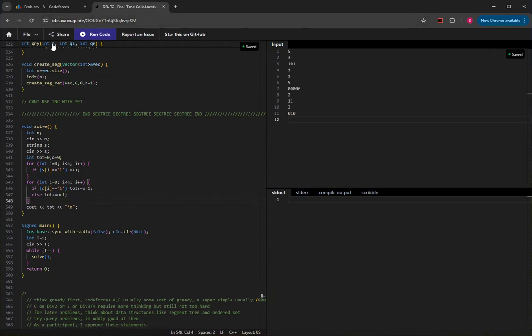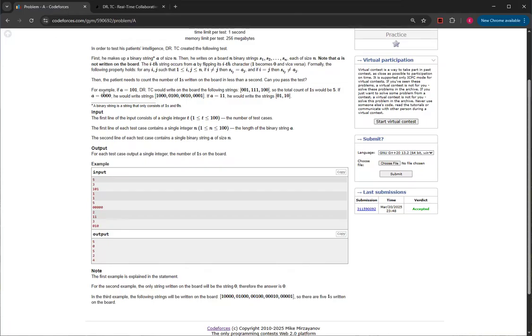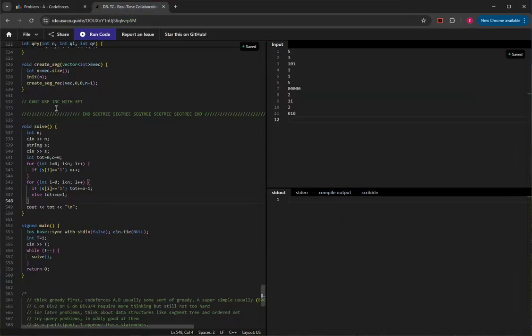If the value of the diagonal is equal to 1, that one is being changed into a 0, so it's the total number of ones minus 1. Otherwise, it's a 0 that's changed into a 1, which means all the other ones stay the same but the 0 turns into a 1, so it's plus 1. Afterward, you print out the total.